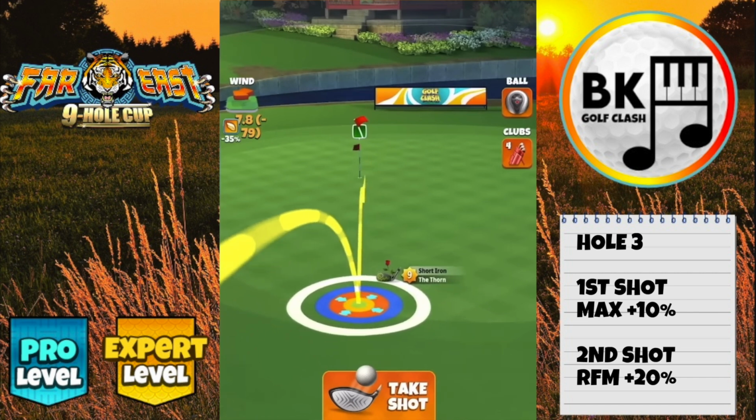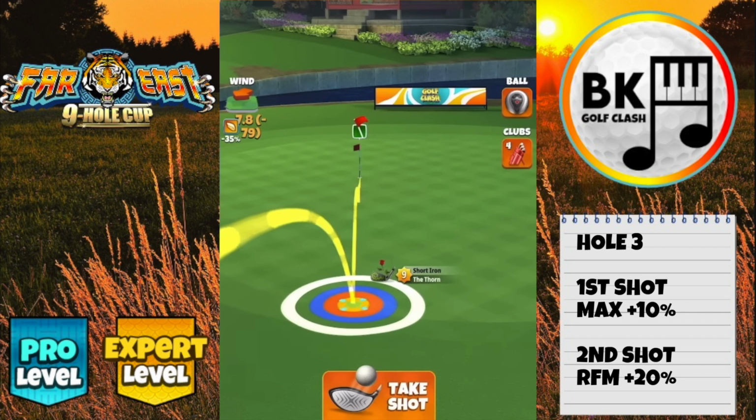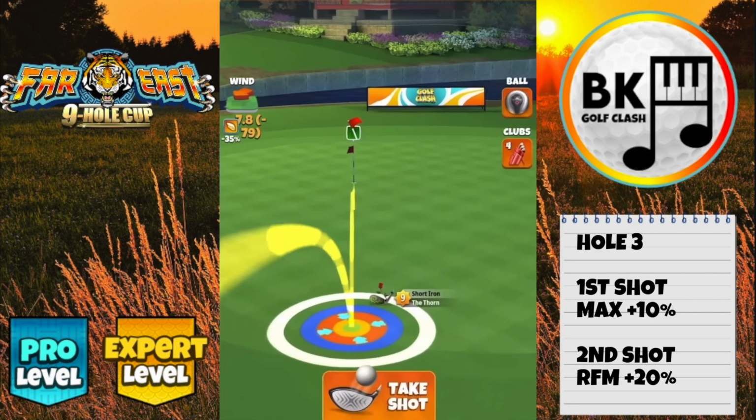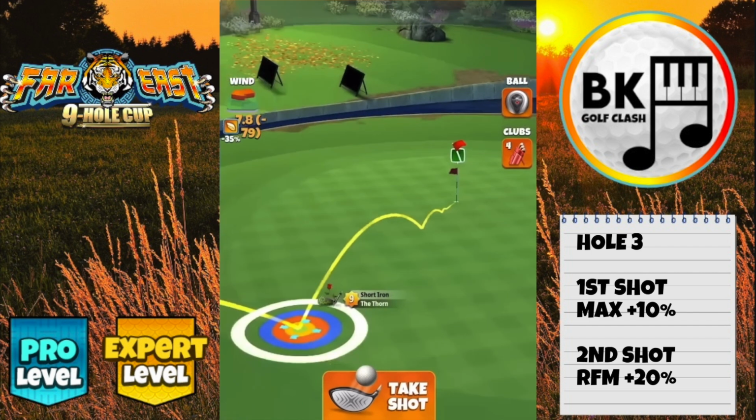Second shot, we're going to play rings from min. So find the min line with the thorn and then push up 5 at a time. There's 5, there's 10, and then a couple more. Get the first bounce on the green, basically, because the fringe is glitchy. Ball guide through the hole, then I would add half a bar of backspin.